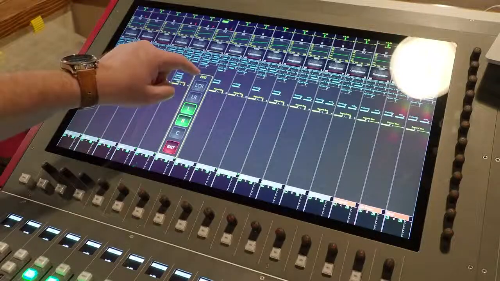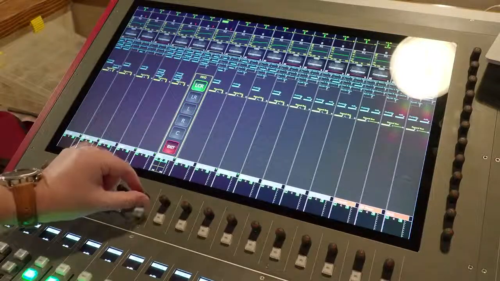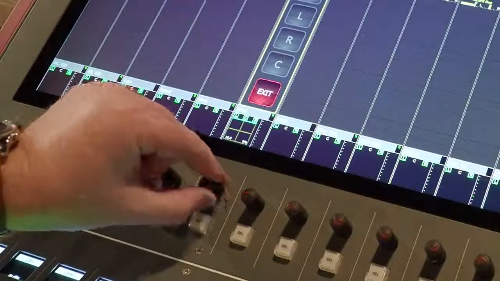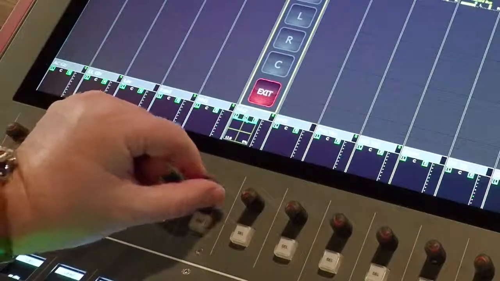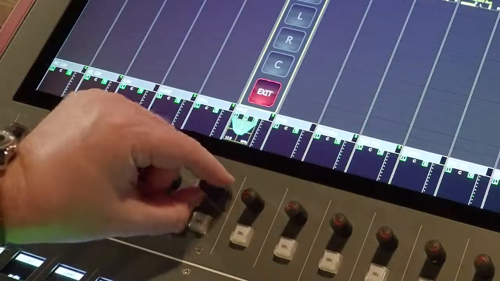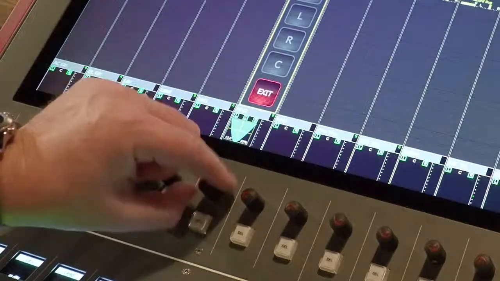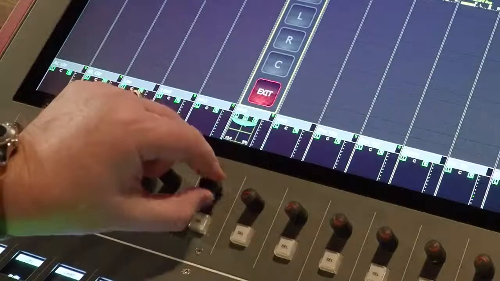Interestingly, if I select left, center, right, I can use my knob down here to pan left and right. And then if I figured this out, if I click that and then pan or turn the knob, I get my center to left, right ratio.